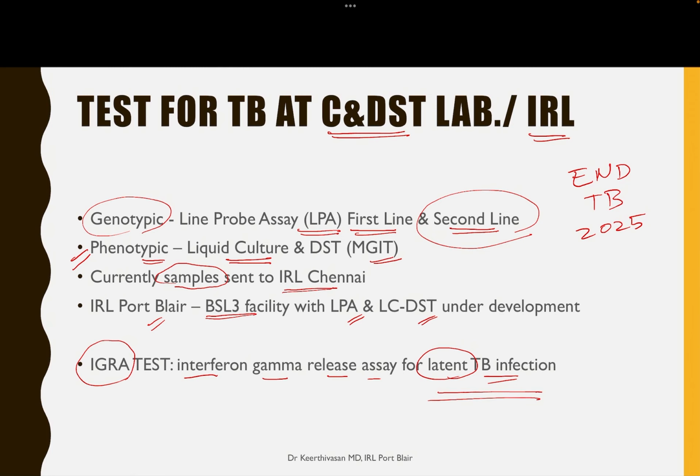So that means that they had TB infection, but after that it didn't get completely cured. That TB bacilli is dormant, is latent, is sleeping inside. These things will get activated later when the immunity of that person is compromised. So we not only have to decrease the incidence of this active tuberculosis, but we also have to find which patients have latent TB infection, because they'll get activated later and they'll become active. So we have to find these latent TB infections and treat them also, so that we can decrease the total TB incidence for our future.